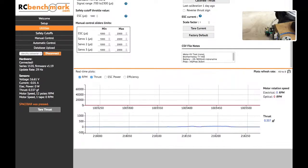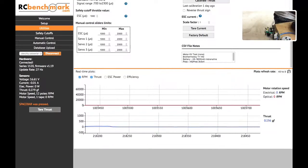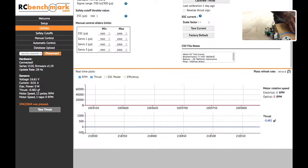Oh, wait, I've got it right here. Roll my boxes away, sorry guys. It's going to be the T1 1407 3600 KV. 1407, there we go, 3600 KV. All right, we have no props.